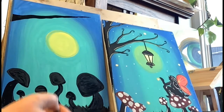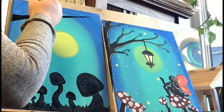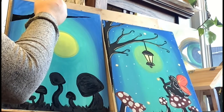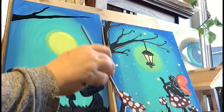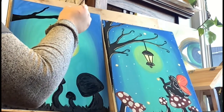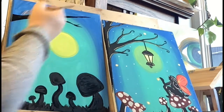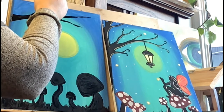Okay. Now it's kind of up to you, but we need to add a couple branches to this branch to make it look more like a tree and not just a branch. So I start with one line and do the same thing. I go back to the base and make it a little thicker. Can I make it a little thicker? Yeah, of course. You do as many or as few as you think you need to make your tree look good.